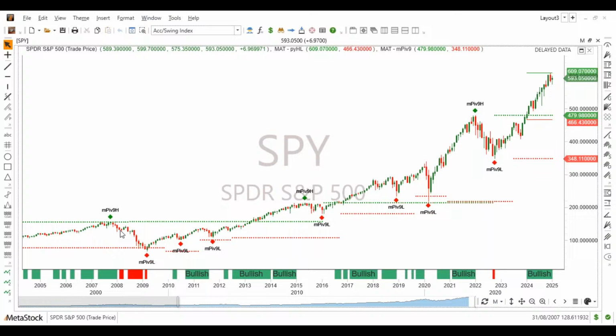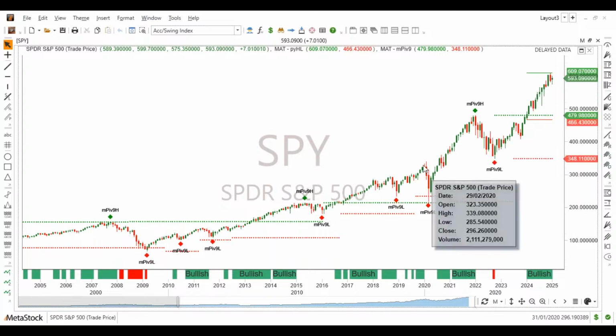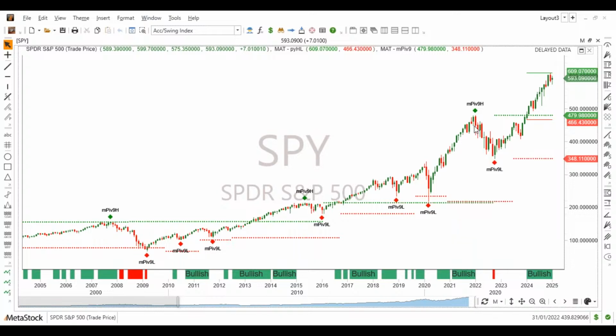This was the last bear market of 2008. And since that low of 2009, the S&P has just been going up and up and up. And of course, there's been corrections along the way, COVID-19, the Black Swan event. We then had, I wouldn't say a bear market, but the correction of 2022, found support, and then it's continued moving up, and that's that 700% rise to the upside.